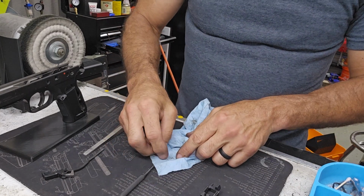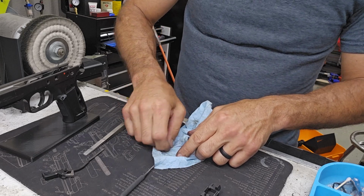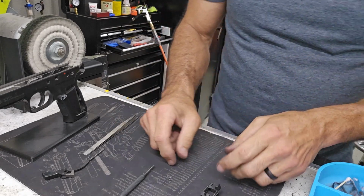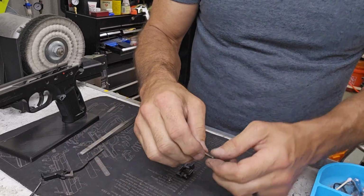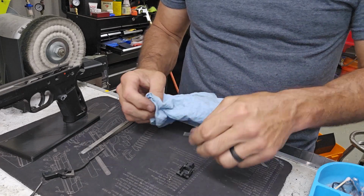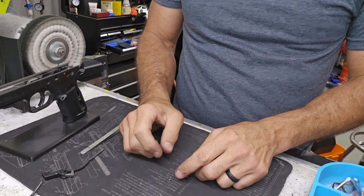That's my sear spring. I'm going to reuse it. I'm not replacing the sear spring on this project. You can tell me in the comments if you've seen much benefit from replacing the sear spring. I've done that before, and honestly, not much of a difference replacing sear springs with reduced power sear springs or anything like that. I actually like to have a strong sear spring.